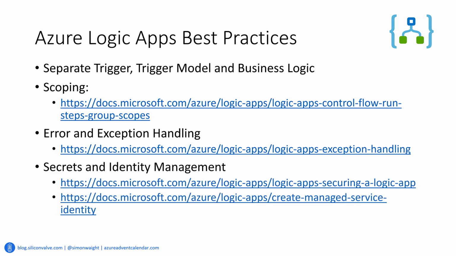Finally, but by no means unimportantly, we have secrets and identity management. When managing secrets in Azure, the best place to store these items is in Azure Key Vault. Unsurprisingly, logic apps have a rich set of Key Vault connectors which allow you to read secrets from Key Vault at runtime and then use them as required in other actions.